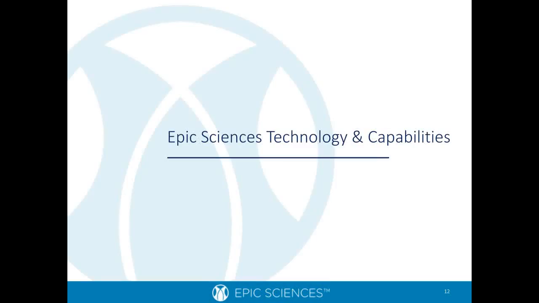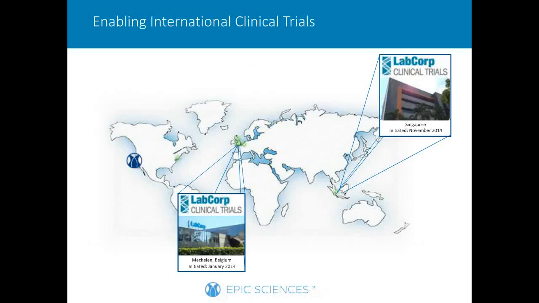So at this point, I'm going to switch back to reviewing the EPIC technology platform and why we think it has some key differentiators that set it apart from other technology platforms for the analysis of CTCs and allow us to look at more heterogeneity. So how does it work? How does the EPIC analysis work?